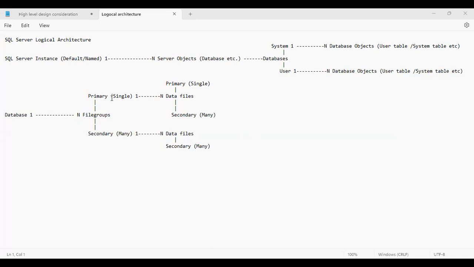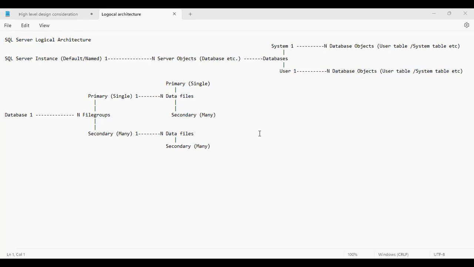Basically, what is SQL Server? It is a database engine. In short, it is an operating system process, an executable, like how you have Notepad, how you have Word. It is also one such executable process. So here we have SQL Server as that particular executable.